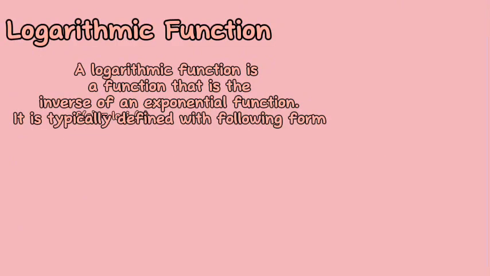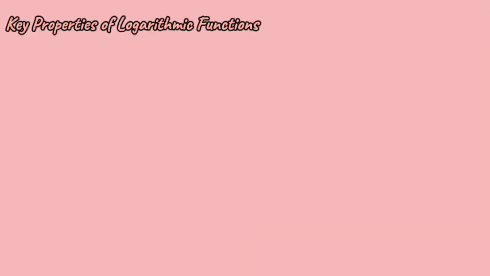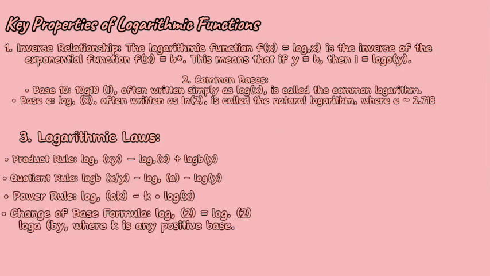A logarithmic function is a function that is the inverse of an exponential function. It is typically defined with the following form: f(x) equals log base b of x, where log base b of x represents the logarithm of x with base b. x is a positive real number, since logarithms of non-positive numbers are undefined in the real number system. b is the base of the logarithm, which is a positive constant not equal to 1. These are the key properties of logarithmic functions.